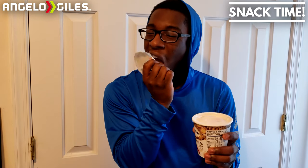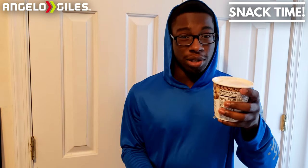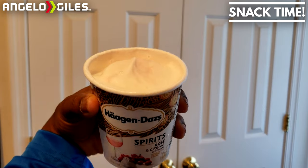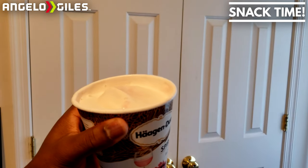We'll give this a taste. You can definitely taste the wine — that's what I'll say. That's what it looks like; it's a little bit melted. We'll go ahead and give you a closer look. As you guys can see, it's just a nice creamy top to it, but it also has that nice little red swirl. I was interested in seeing how this is going to taste because it's wine and ice cream. I don't usually see wine and ice cream go together, especially rosé and ice cream — you don't usually see that pair well. But we'll see what they did. Let's go ahead and give it a try.